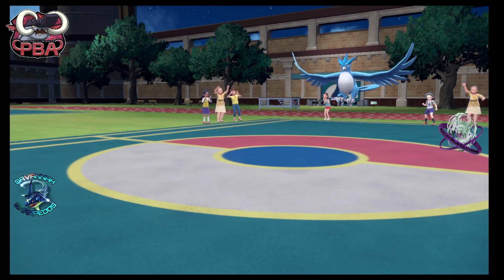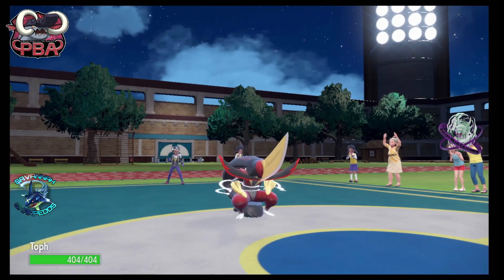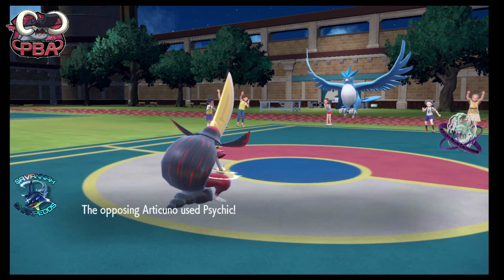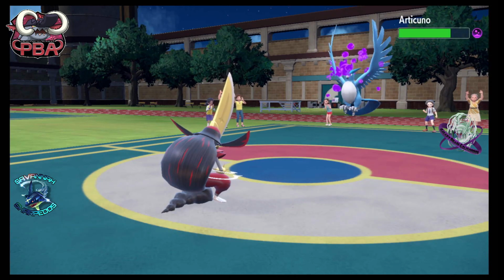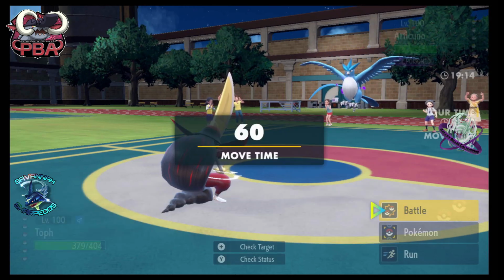So we switched out because we don't want Ursa to die just yet, and we sent out Top, who is our Gambit, and then of course to eat that Psychic. I think at this point I realized that this wasn't the Articuno, and this was Zoroark, but I can't remember.